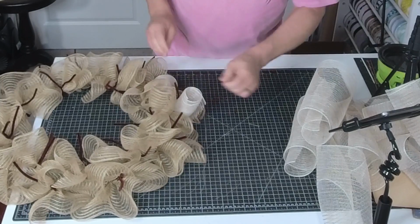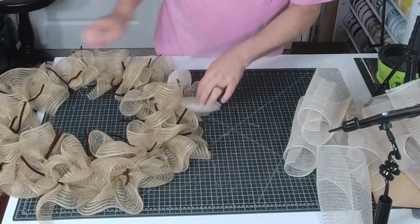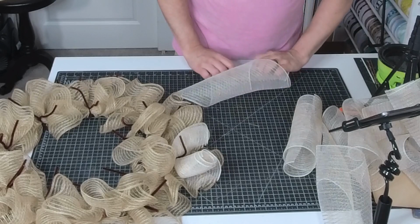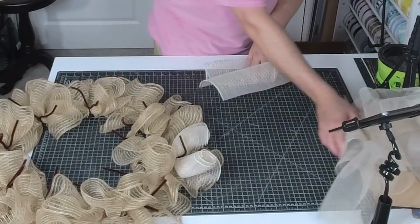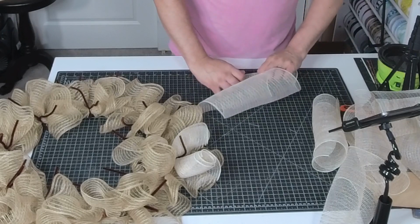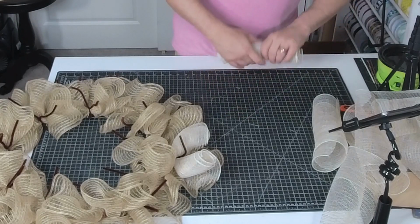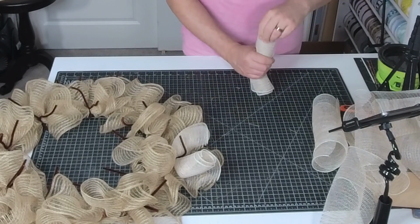And I'm just going to roll these up and stick them in every other one here. Alright, I hate how mesh sticks to each other. It ruins not only my thinking, but my strategy. There we go.